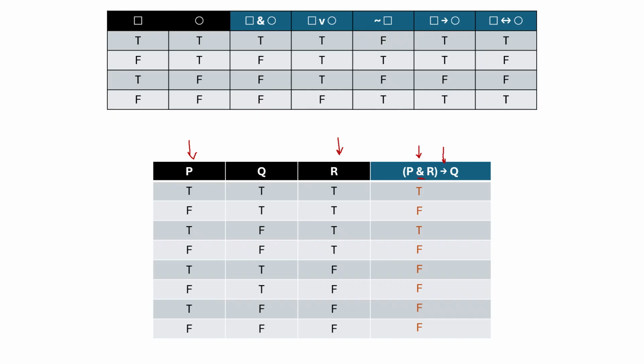And you can see that the only places in which we have a true value are these two rows, because both P and R are true in those rows. And every other row, at least one of them is false or both of them are false. So that's how we get these. Just be careful that you're using the P and the R and not just the P and the Q or the Q and the R. You have to make sure that you're using the correct letters. So P and the R are getting used here. Those are the truth values we get for the ampersand that's inside of the parentheses.